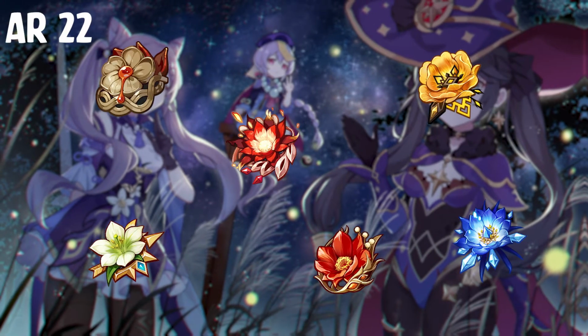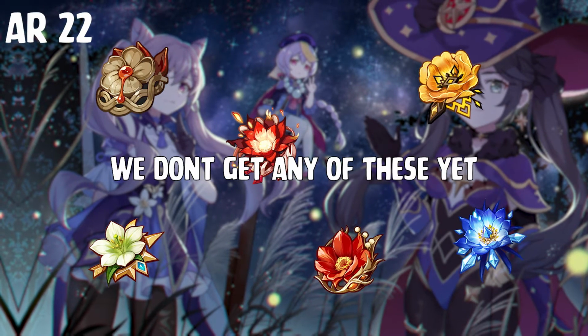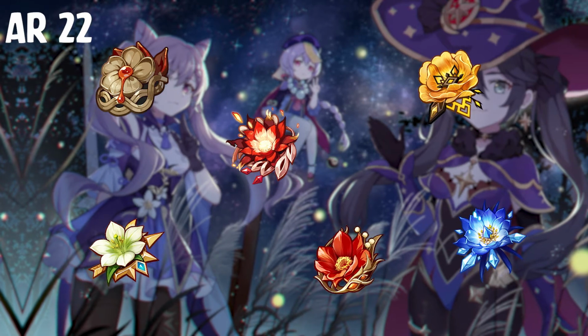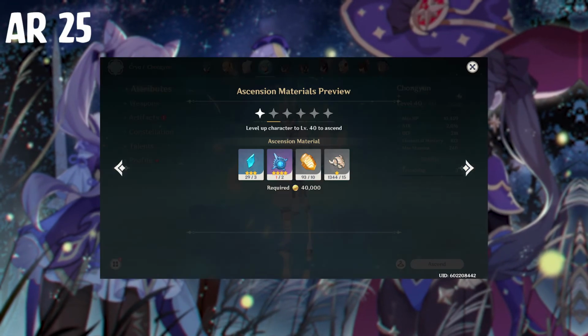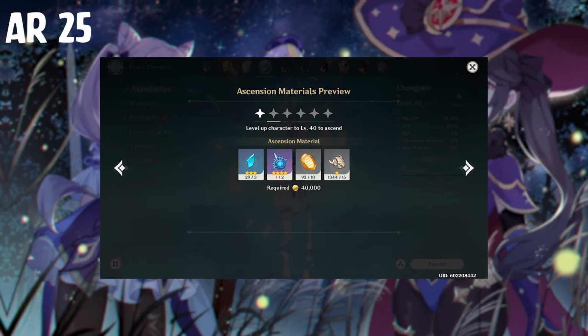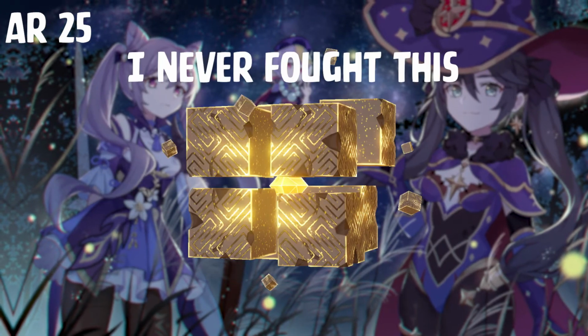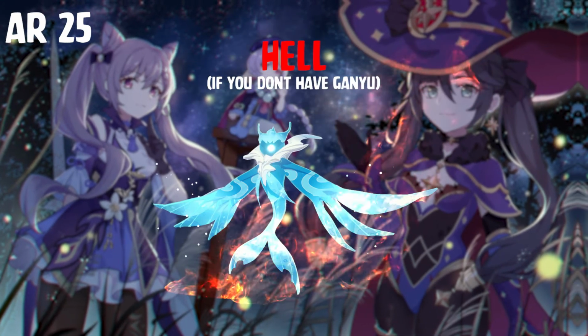At AR 22 we unlock artifact domains, but because the early game isn't hard and we don't need really good artifacts, and the fact that they don't drop anything good till AR 40, we are going to ignore them for now. At Adventure Rank 25 we can ascend our characters for the second time, which requires boss drops. So just farm enough resources to get your character ascended.